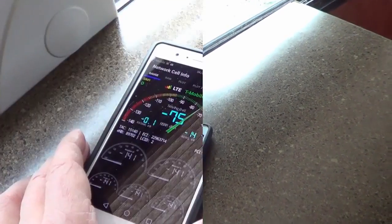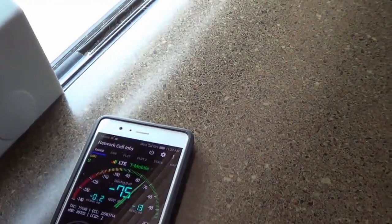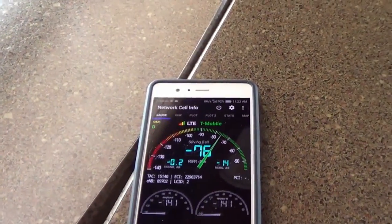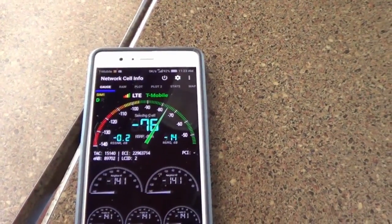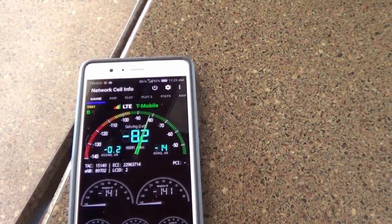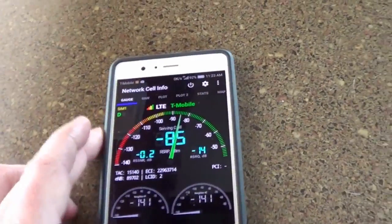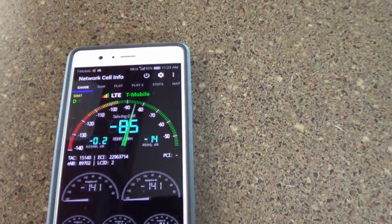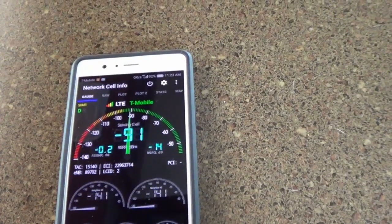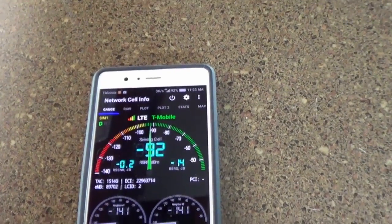Just hang on a sec here. 75, so it's basically amplified there. Getting full bars. So let's move it away. This is a little over a foot, maybe a foot and a half. It'll take a second for my program to recalibrate, but you can see it dropping. There, we're down into the 80s now. Move it a little further away. Probably a little over 2 feet now. You can see I'm still getting a boost, but I've lost over 10 dB. Now I'm up to the 90s. So you can see you don't really get a lot of range as far as I've tested.